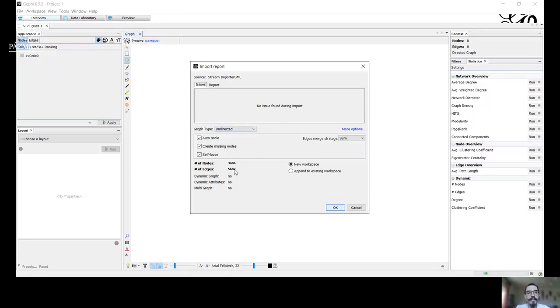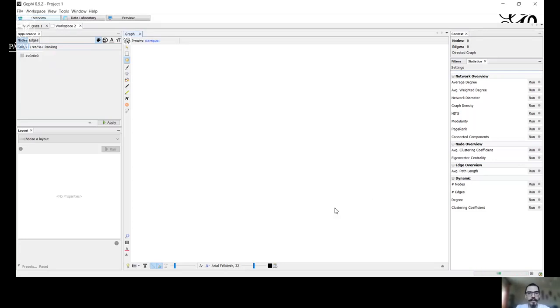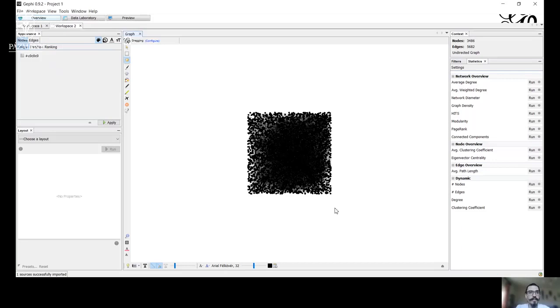It's a quite big network. And these are the values, the parameters. It hopefully looks okay. So I click OK, and this is imported to Gephi.